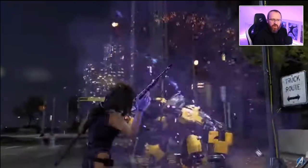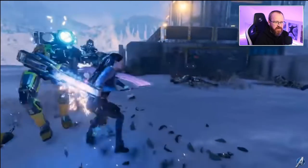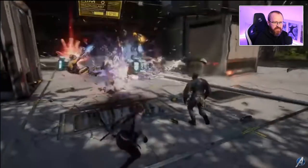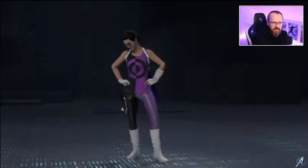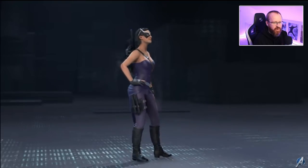Her ultimate is essentially a steroid that buffs your character for a period of time — let's see if the timing can give you high uptime on that. Pulling all the characters together looked really useful, similar to what we've seen with Kamala. Every new hero comes with a tonne of cosmetics including emotes, costumes, and nameplates. Players can also purchase certain cosmetics for their favourite heroes.